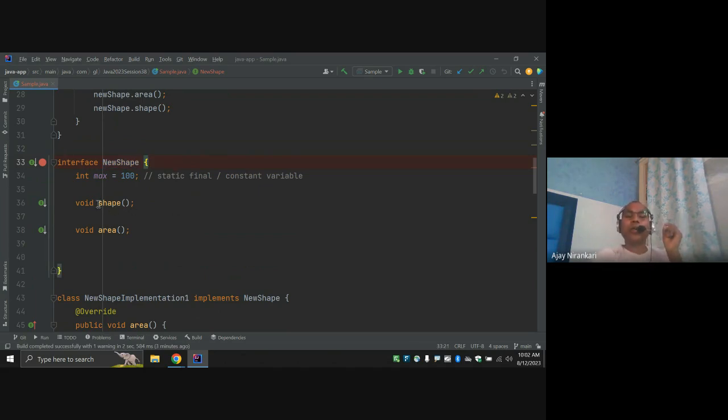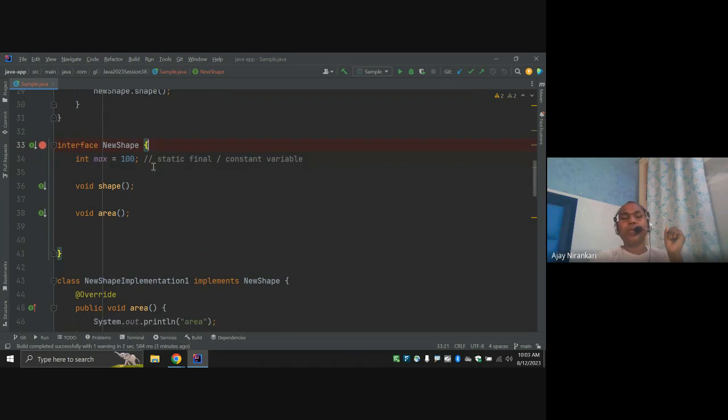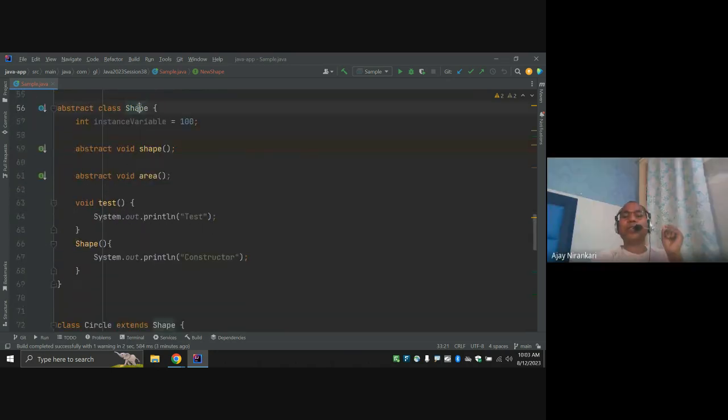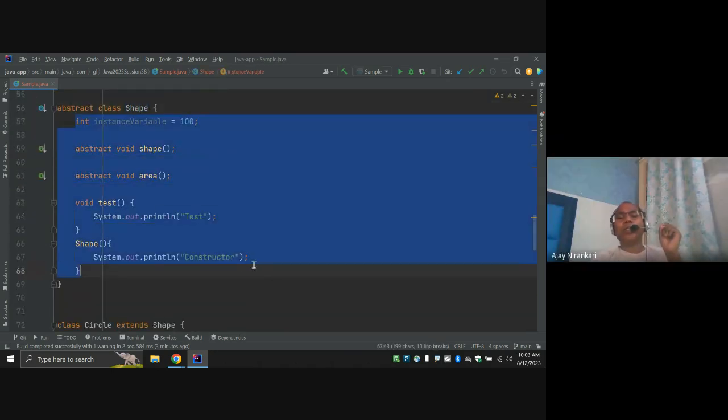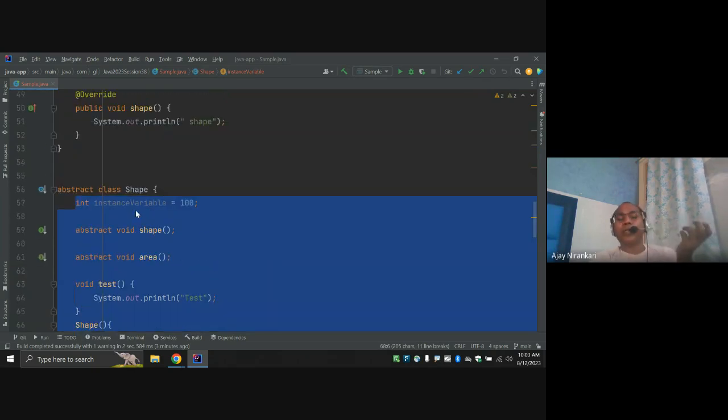You just want to give the method signature and constant variable, right? But this is the complete class. Here you can give everything: class, constructor, instance variable, complete.